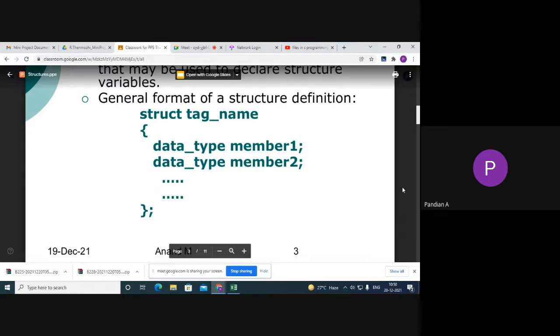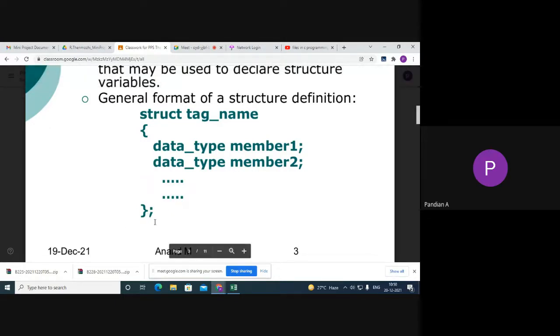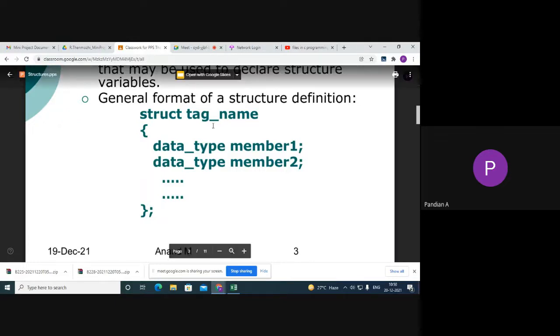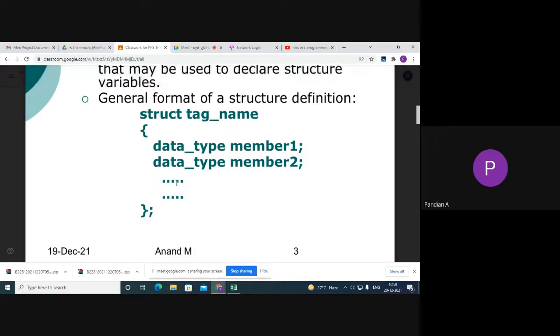Within curly brackets, you have to define the data type and the corresponding variable names one by one, separated by semicolons. Finally, this structure format is ended with a semicolon. That is very important. This is the general format for declaring a structure definition or structure format.